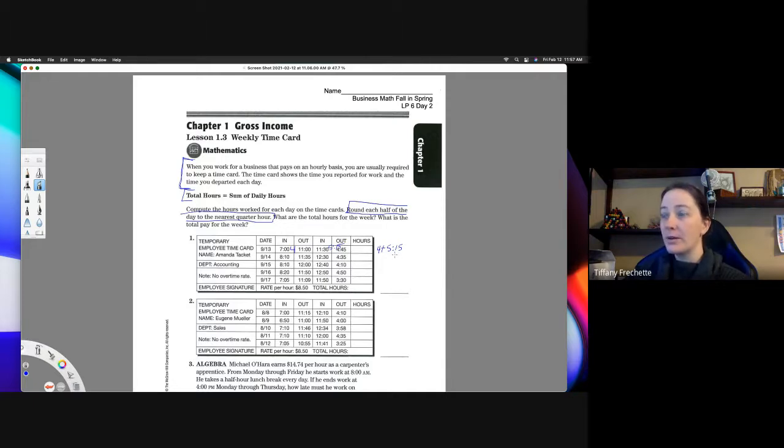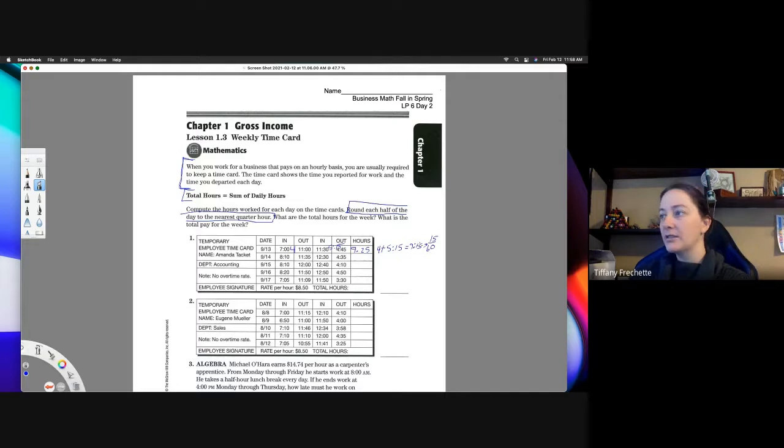These are rounded to the quarter hour. So by quarter hour, it means on the hour, or 15 minutes, 30 minutes, 45 minutes. So quarter hours. So we simply add these together and we get 9 hours and 15 minutes. But in order to actually calculate this out and put it in here, we want to know the decimal. So you're just going to take the 15 minutes and divide by 60. And that's going to give us 0.25. So we'll write 9 hours, sorry, not 7 hours, looking at the wrong column here. 9 hours and 0.25. So it's 9.25 hours. We've converted the whole thing to hours instead of saying 9 hours and 15 minutes.